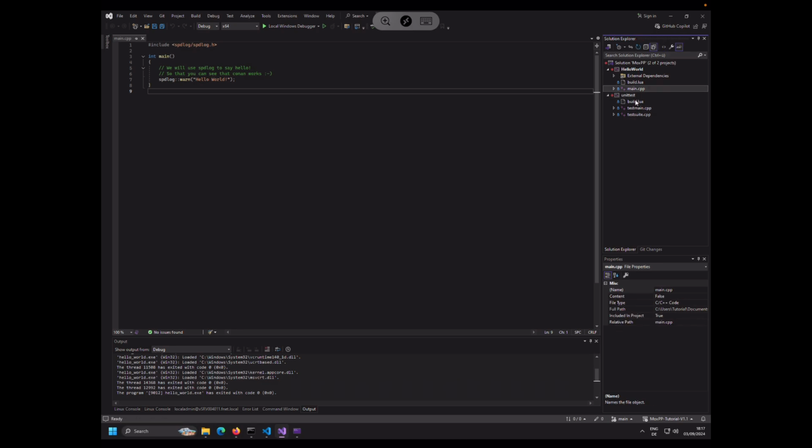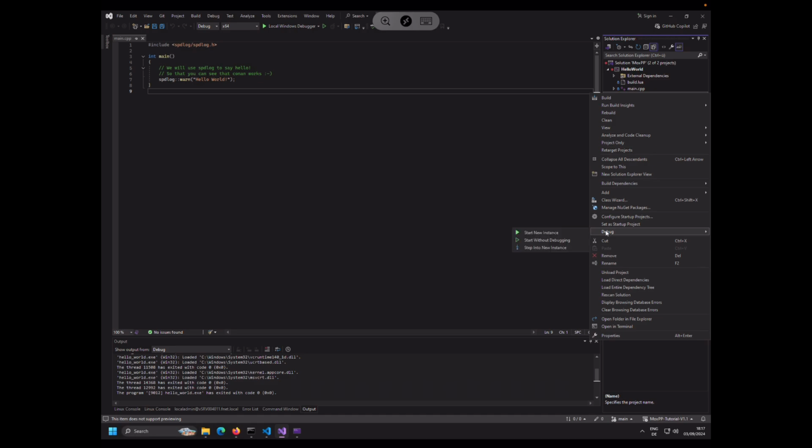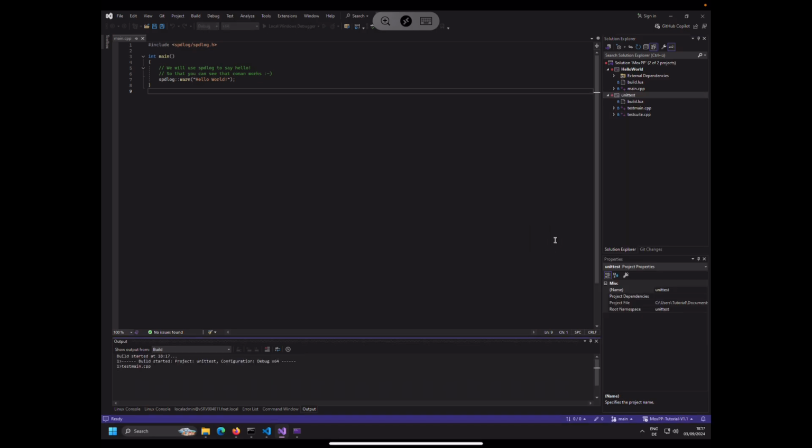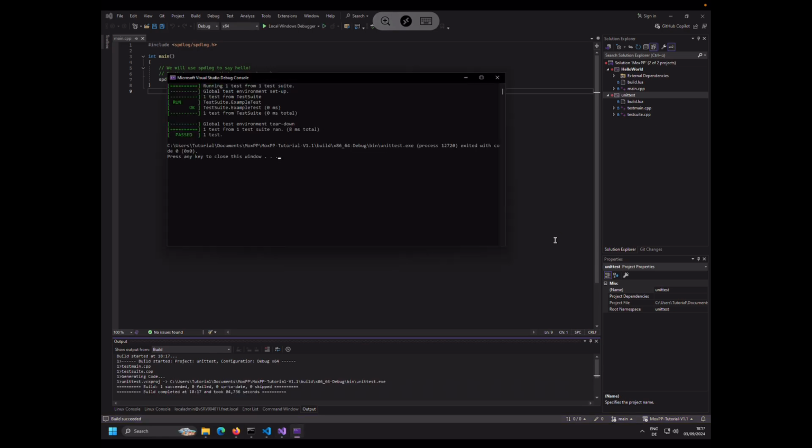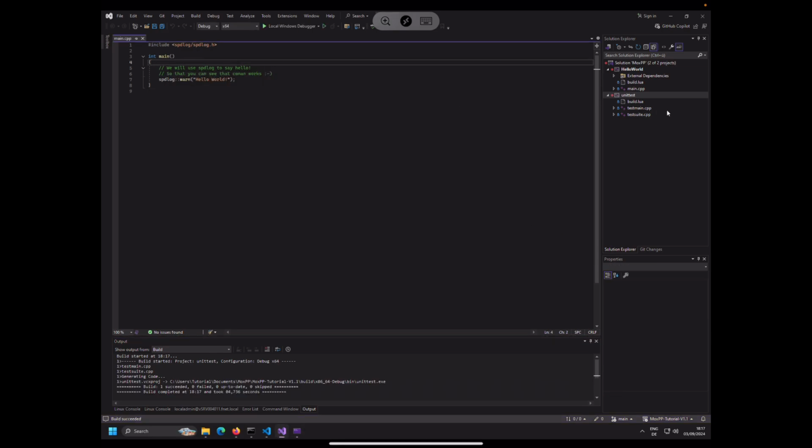Now, what you have as well is the unit test, of course. It's also integrated in Visual Studio. So if you want to run the unit test, you can right-click it and say debug, start without debugging. If you do that, it will compile that and run it from within Visual Studio. There's also a different way of running that, but currently you can see that all the tests succeed.